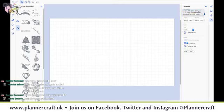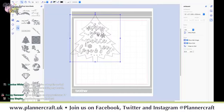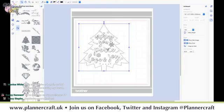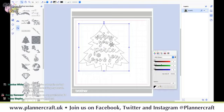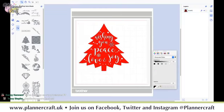So, I'm going to go to a 12 by 12 mat for this one, and let's go for a design. So, here you go, wishing you peace, love and joy, and you can see that it's just one shape, okay? Let's stick a colour in it so that we can see what we're doing. Let's make it bright red. Okay. So there's our shape.